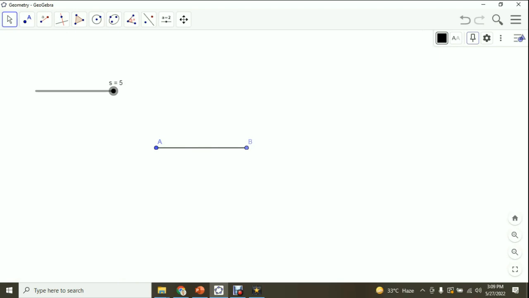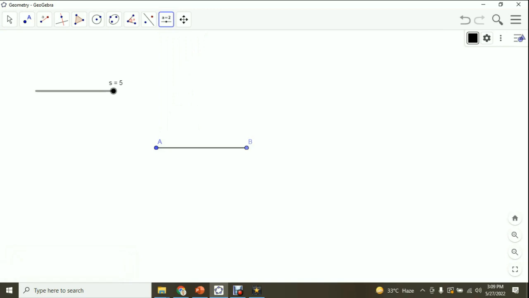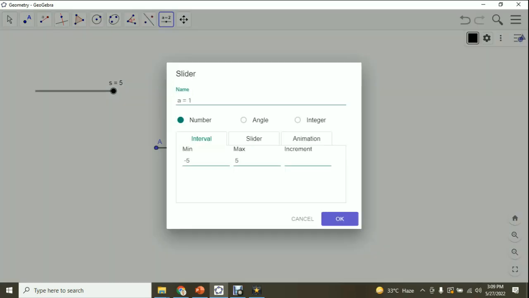So the next step, we construct angle slider T. Same process, we click the transformation tools icon and then we locate slider and we click here. I'll be clicking just below the length slider of the rhombus. So for the angle, let's choose angle and the name will be T. And then for the maximum, we set it to 180. Make sure that you do not delete the degree symbol and then we leave the increment as is. And then after that, we click OK.